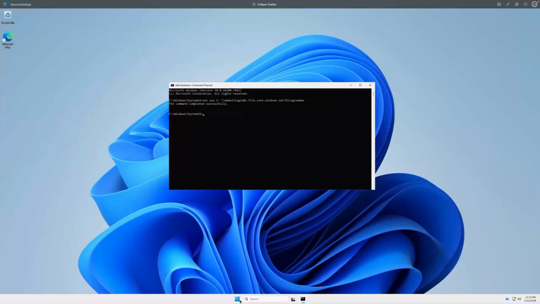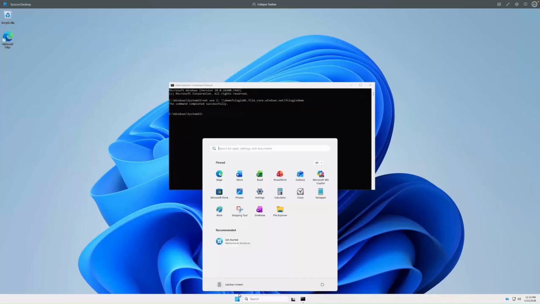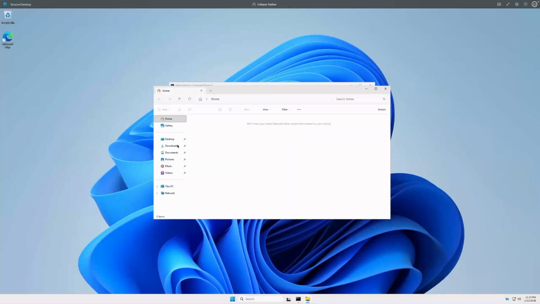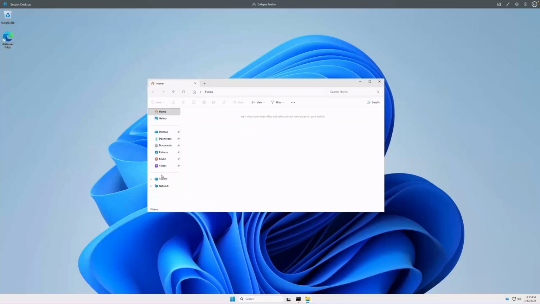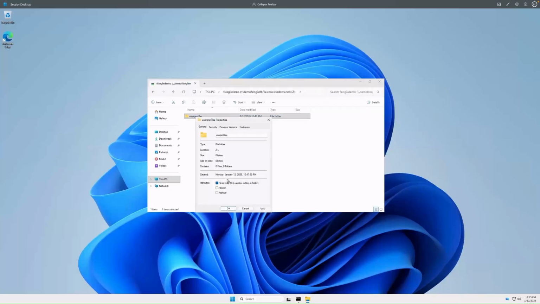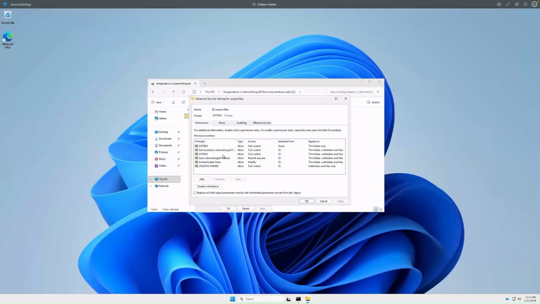Okay, let me show you what permissions are currently assigned to the file share. Let's navigate to the file share that we mounted. Here you can go to properties, security, and advanced. Here you can see these are the default permissions that it already comes with. So we can modify these from the Azure portal now. This is the new feature that is available.